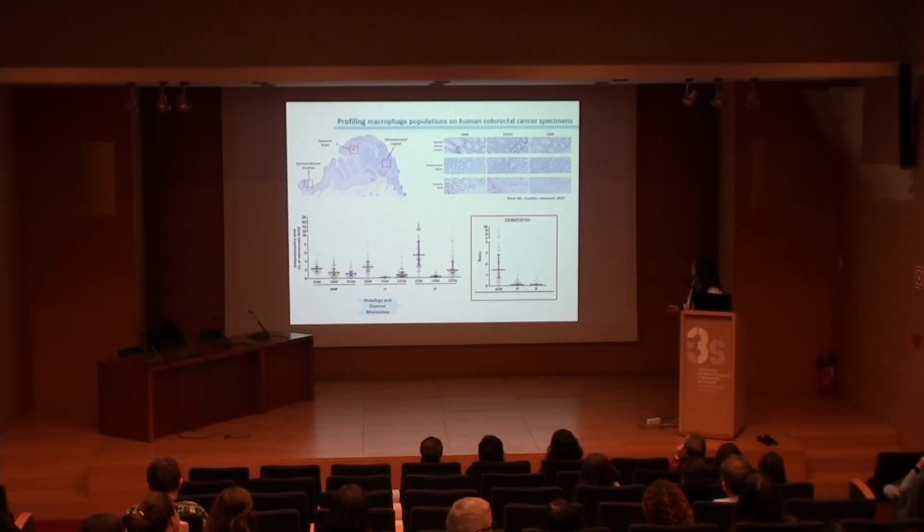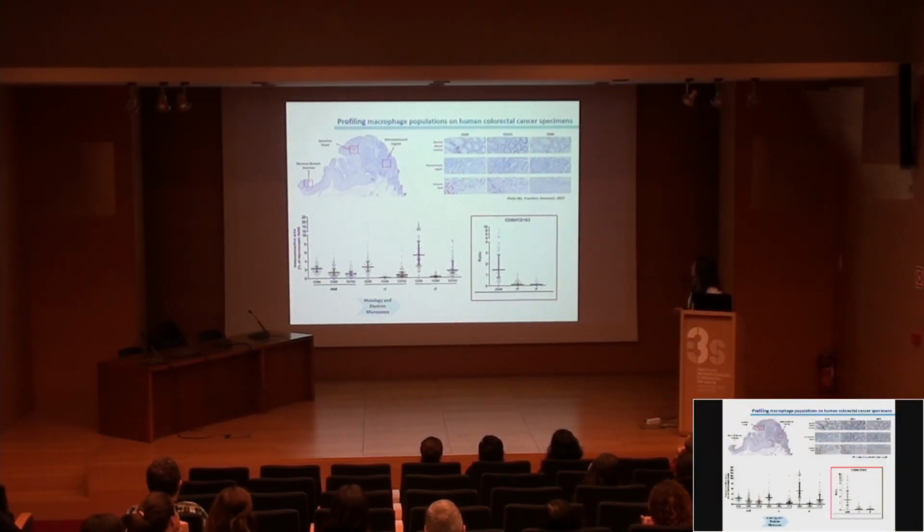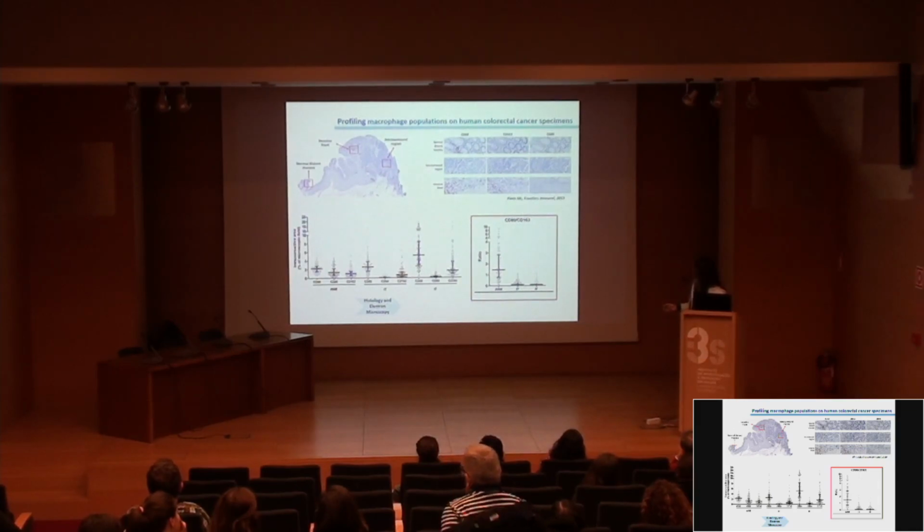But what we could find is that, particularly at this invasive front, we have a shift of the macrophage populations, with the pro-inflammatory macrophages reducing relative to the anti-inflammatory macrophages. So this is confirming our in vitro data that, in fact, the macrophages with anti-inflammatory activities are the ones that might sustain these activities towards invasion, and they are the ones we can, in fact, find at this intratumor region and at this invasive front.